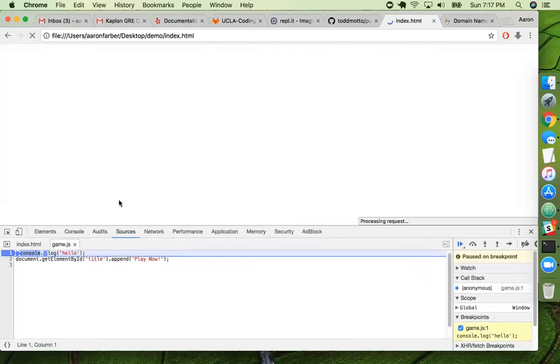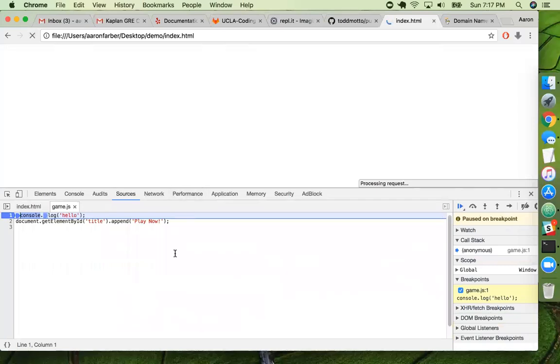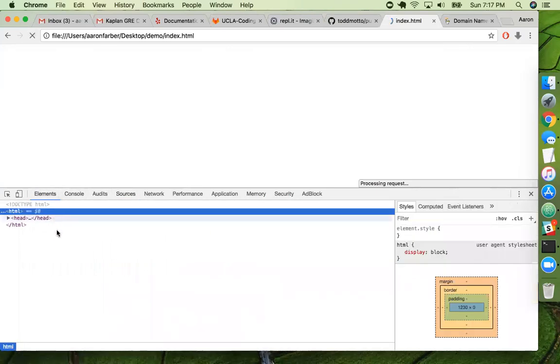Okay, so what I've done, this is a really great tool to use if you haven't gotten much exposure to it yet. I think a lot of you have gotten used to changing the HTML and CSS using the inspector here on Chrome.